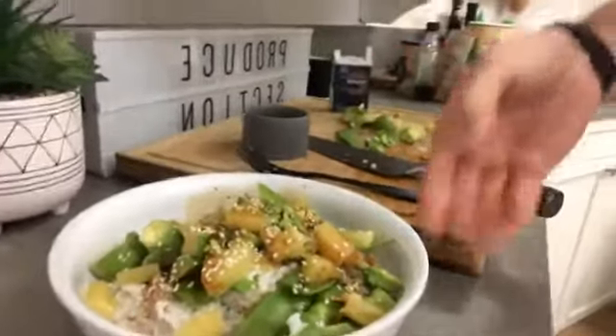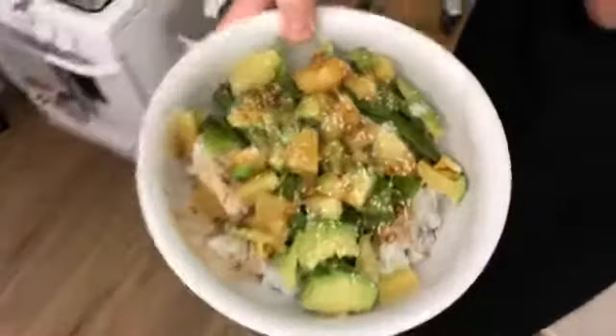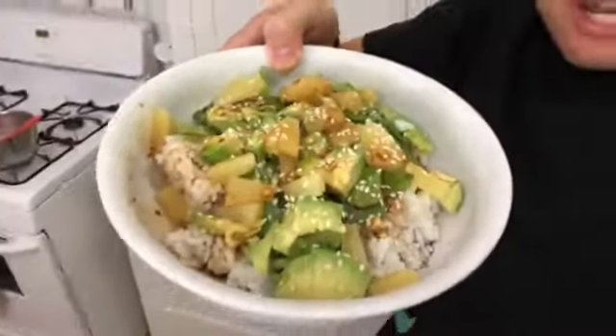And just like that — I mean, that is so easy. Look at that: delicious, creamy avocado, fresh pineapple chunks, snow peas, sushi rice, poke sauce. I just got back from the gym and I'm about to eat this bowl of deliciousness. What an awesome meal. Again, this is going to be on the app — every recipe and everything I make is on the app. We're talking about two and a half years of cooking. It is the best resource out there to get healthy.